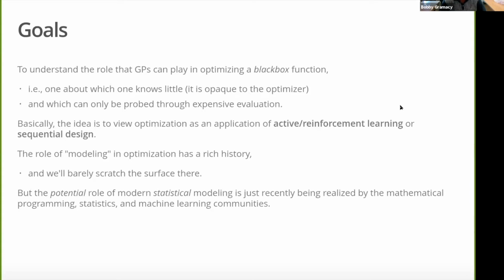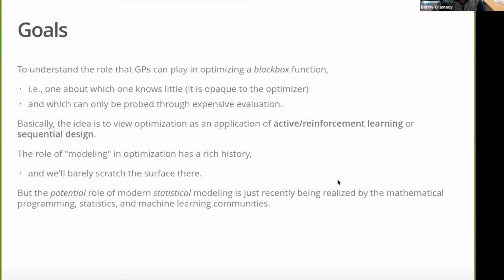And here, in this talk, the problem that we're trying to solve is to optimize this function. In reinforcement learning, there's usually some other kind of goal. You want some robot to behave in a sensible way, which you might be able to frame as an optimization problem too, but perhaps it's more nuanced than that. The role of modeling, that's what we're doing. Using Gaussian processes as a model has a rich history in the optimization literature, by which I mean the math programming literature or operations research literature.